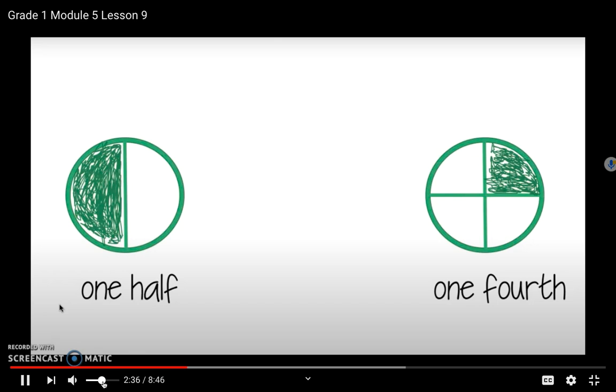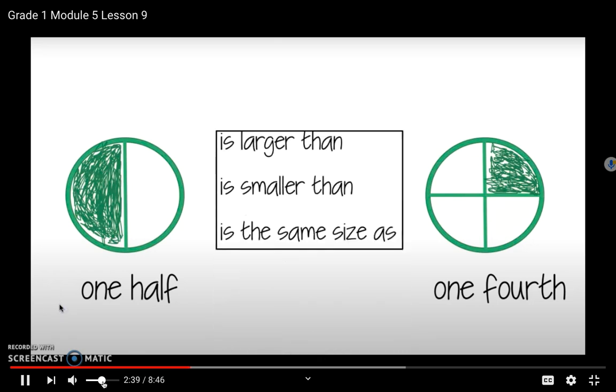Now, we've compared numbers before, and when we compare numbers, we talk about which one's larger, which one's smaller, and then which one's the same size as, or which one's the same amount. We're going to do the same things when we're talking about these different parts of the whole. All right? Now, just like when we're comparing numbers, we're going to start from the left and go to the right, just like when we read. So we'll start over here and we'll say 1/2, blah, blah, blah, 1/4. We're going to follow the arrow over. So you want to make sure that when you read it from left to right, it makes sense. So let's see. 1/2. Is 1/2 larger than 1/4?